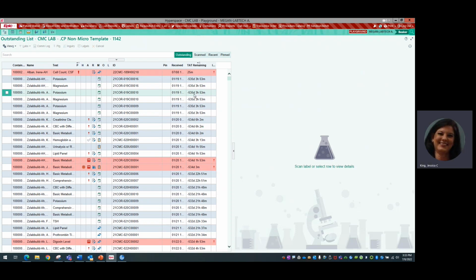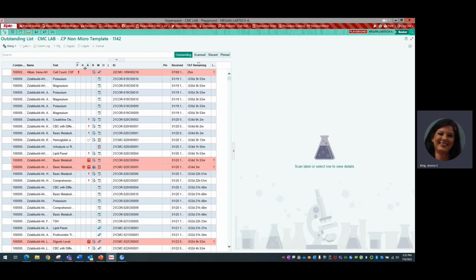Now, I think I said earlier, Epic is so amazing that if you take your mouse and you put it over something, it will tell you what that is. It's called Hover to Discover. Well, these very important little columns right here, they don't tell you anything. I mean, come on now.